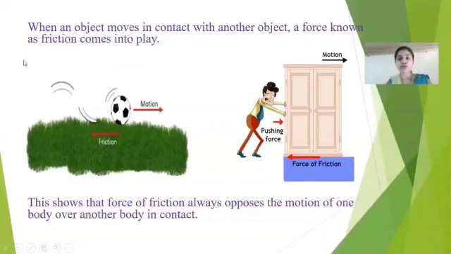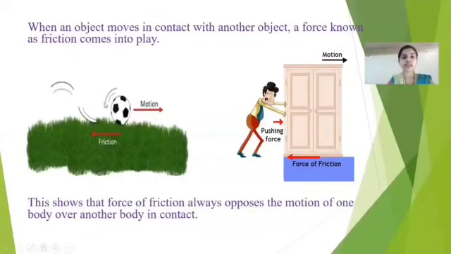Means what is the role of the friction? The role of the friction is to oppose the motion of the object. The frictional force is a contact force because one object is in contact with another object. When you are moving on a road, your foot is in contact with the road, you start moving because your force is greater than the force of the friction. That's why you overcome the force of friction. If your force is less than the force of friction, then you are not able to move any more forward.